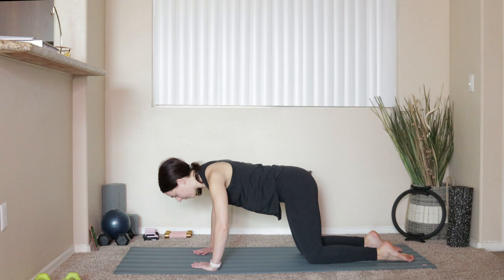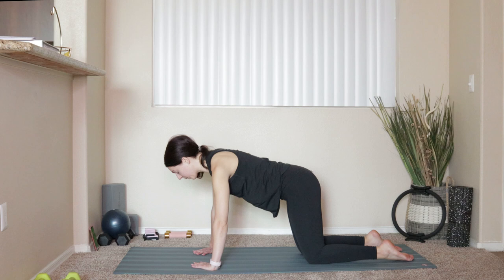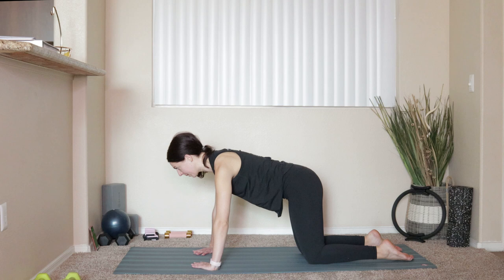We'll inhale, bend at the elbows. You'll lower your chest down towards the mat. We'll take an exhale, press away. We're gonna do that six more times. Six. This is five. This is four. Three. Are your hips still over your knees? Good, this is two. And last one, go ahead and press away, hold it right there.